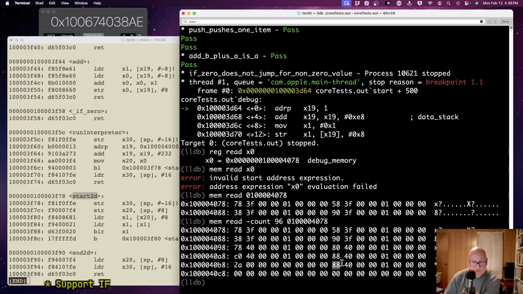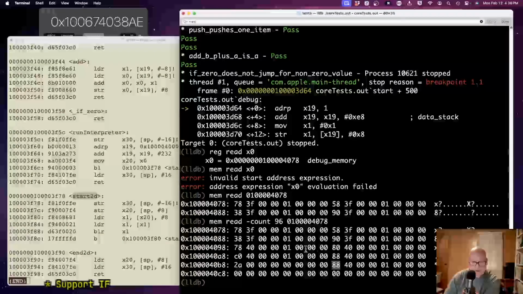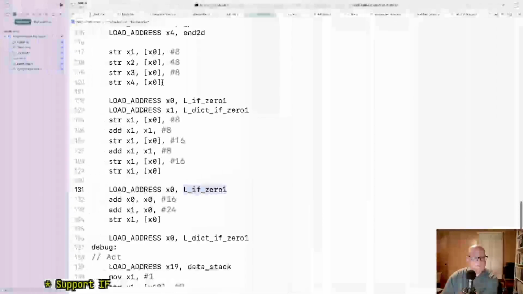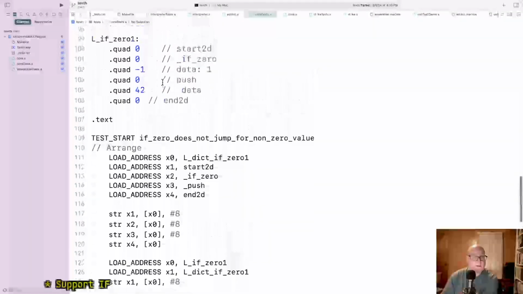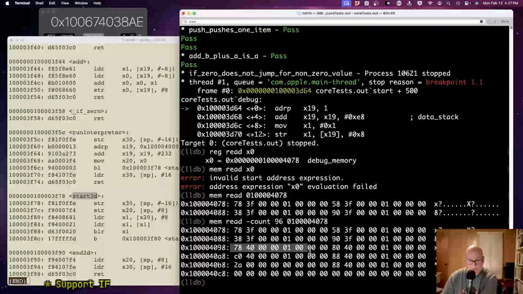Okay, and that goes to 4088, which is 383F, which is the third one. So that should be the add? Am I misremembering? Okay, sorry. I'm losing my context here. All right, that's the start 2D. That's the if 0.